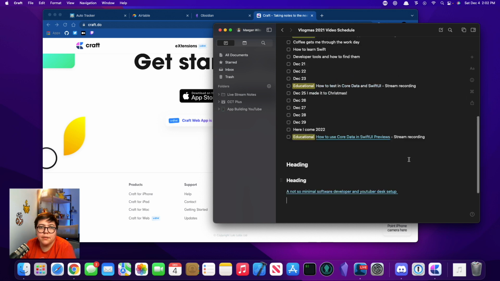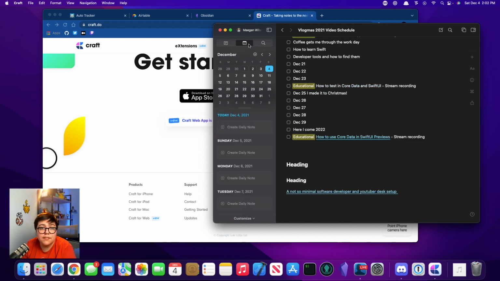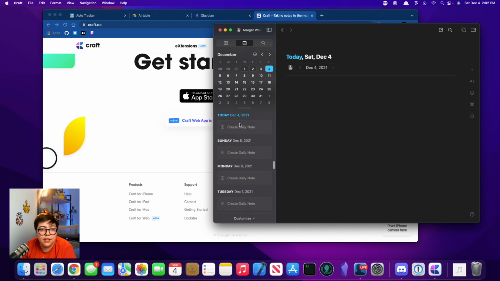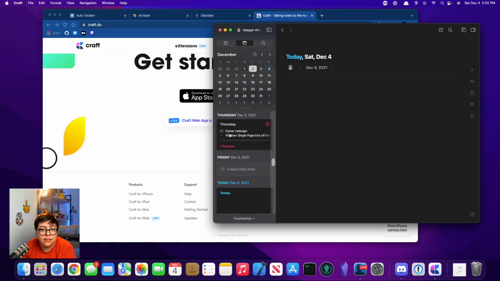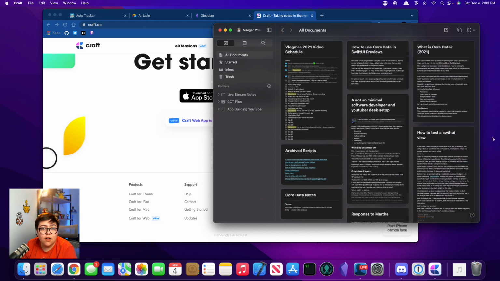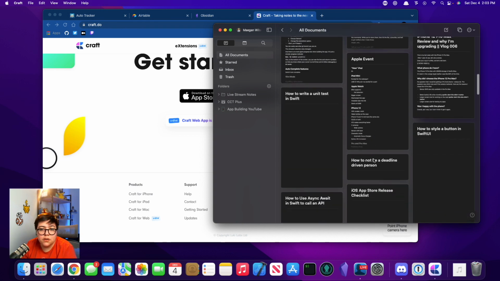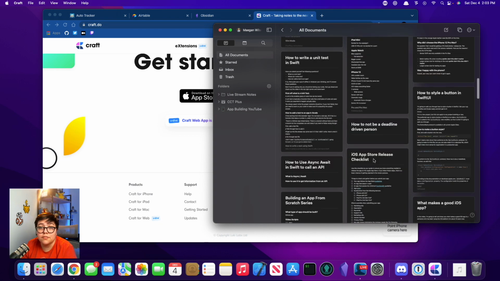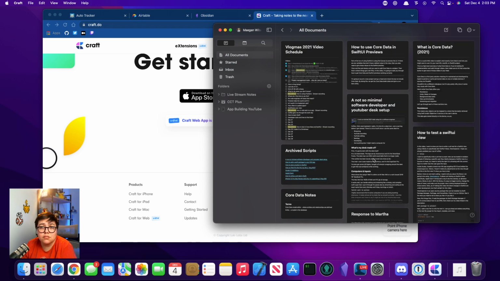So this is Craft. I really like it for general note taking. They do have a daily note feature, so you can add a note for each day, and it purely just lives in this day view. We can see up here, I like to use it for kind of like my schedule for the day type notes, what I want to focus on, stuff like that. And then my All Documents is more so for loose leaf notes that I'm actually crafting, or loose leaf projects that I'm currently working on.